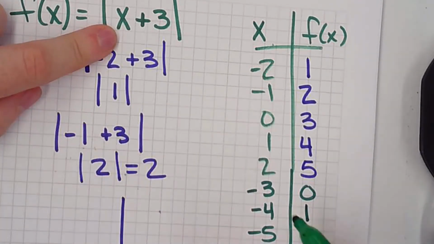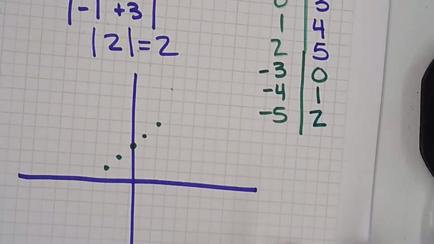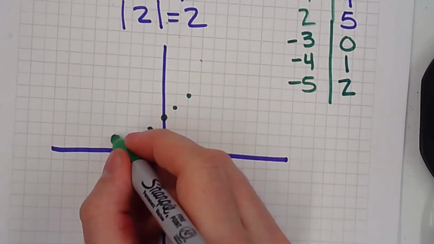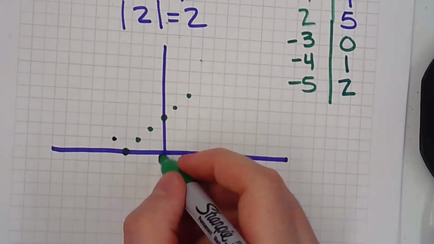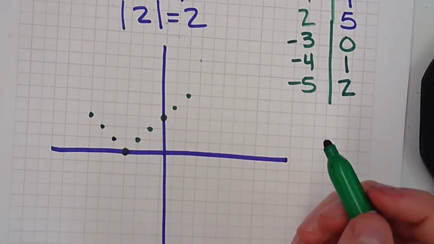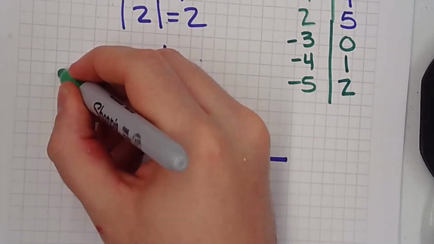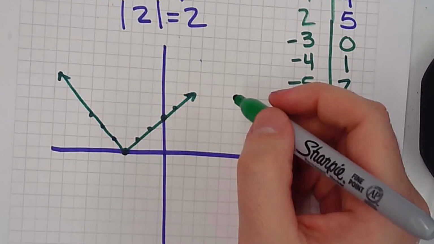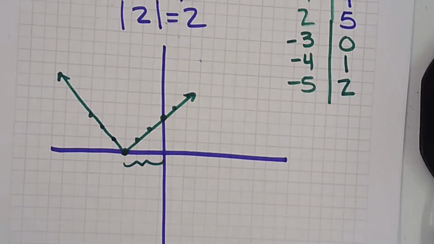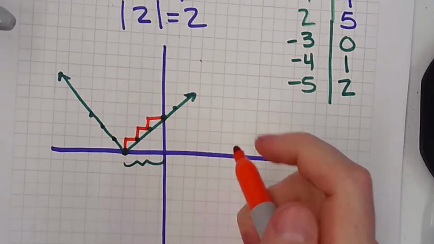So now let's plot these points. Negative 3 comma 0 is here. And negative 4 comma 1 is here. And look, now we're starting to go back up. Negative 5, 2 is here. And I bet if you did negative 6, you'd get positive 3. And so on and so forth. So there's our function. And look what happened. It moved. It's the same as our regular function, right? It's up 1 over 1, up 1 over 1, up 1 over 1. It's facing upwards, except it's moved over to the left 3.